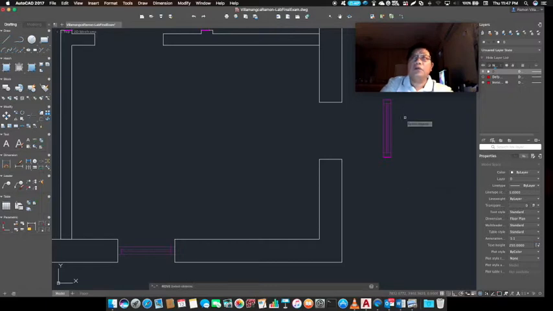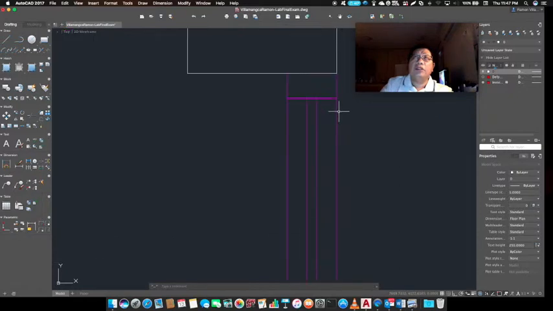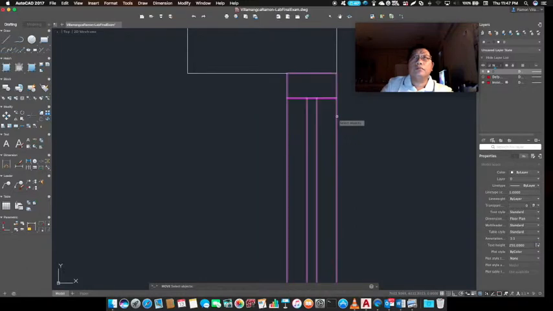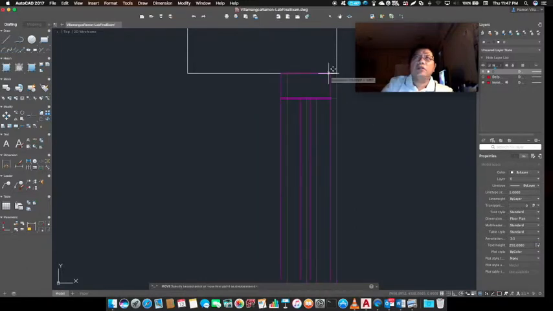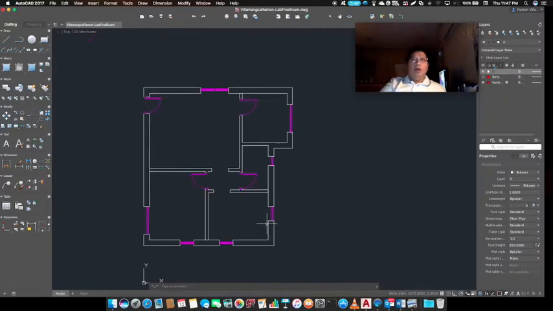Move this one, and this base point to that base point. Then let's offset it again. Move this one, this point, going here 50. Okay, now we're finished.